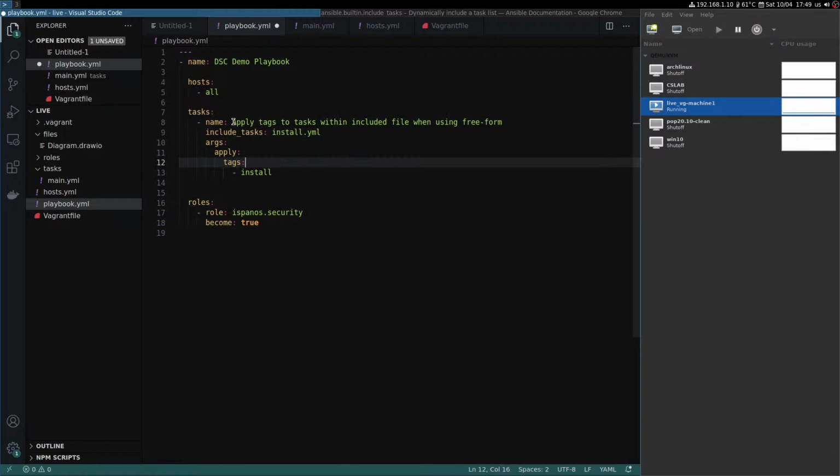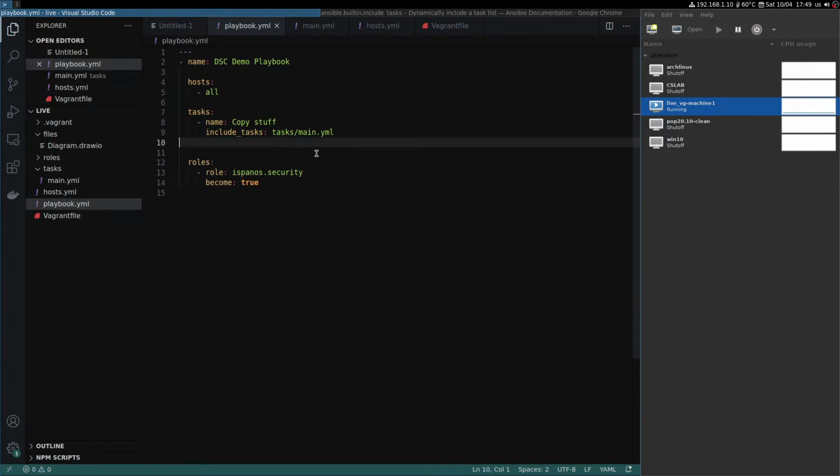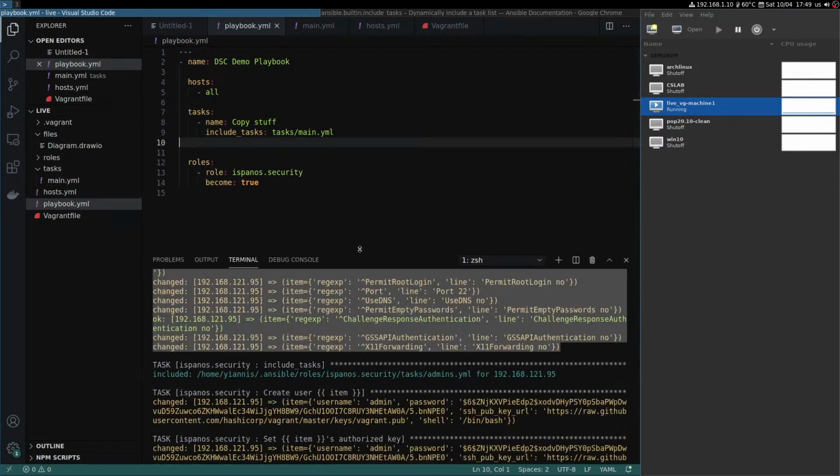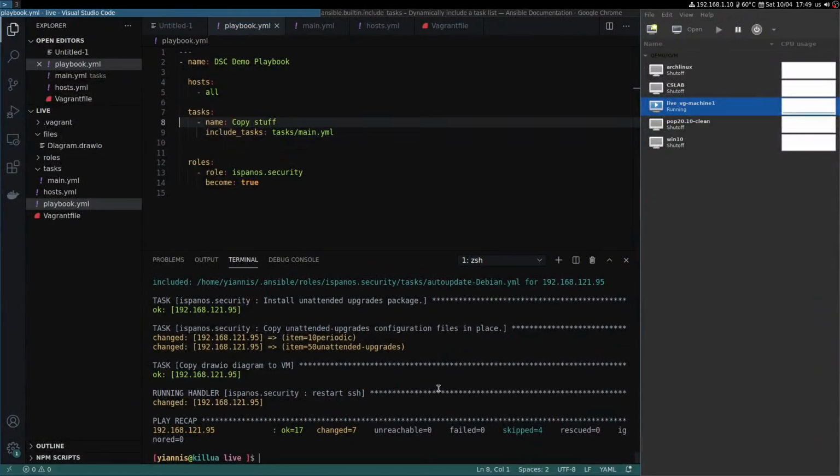So we're gonna change the name to copy stuff, and we're gonna include tasks/main.yml. Sorry. And we don't need any of the following lines. It just simply includes a file. And try to run the playbook again.